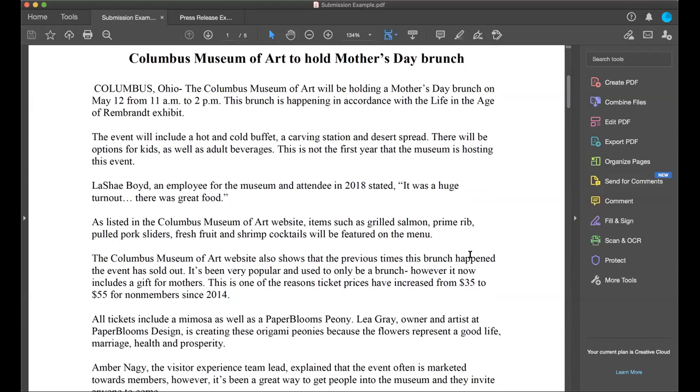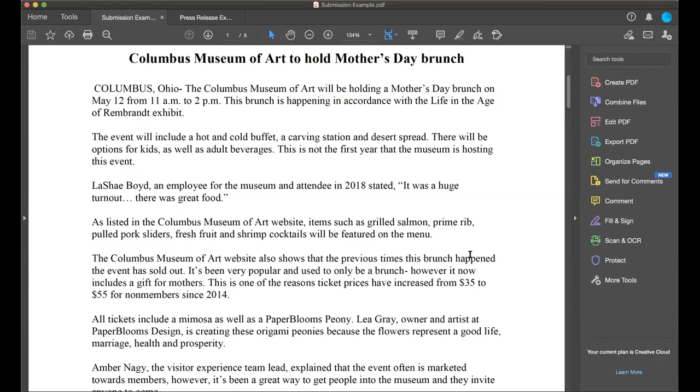The reason why I'm having you guys upload your samples, not including your revised press release and your feature article, onto Canvas is because, again, I want to be able to provide that feedback. I can't do that if you just submit the link. I can't literally go into your website and track changes and give you feedback from there. So once more, what you're going to upload onto Canvas is just the new documents. And what I mean by that, all the documents except for your revised press release and your revised feature article.